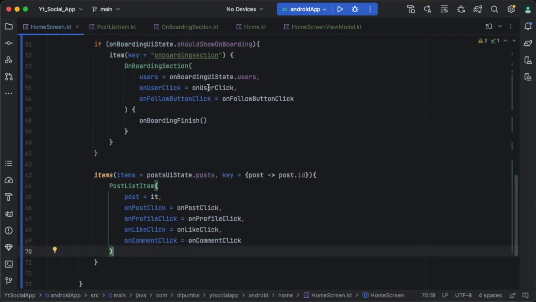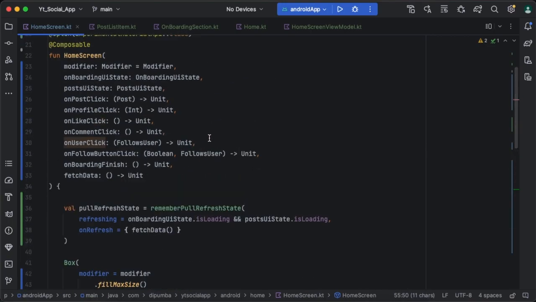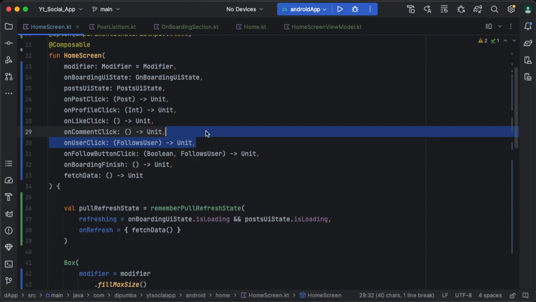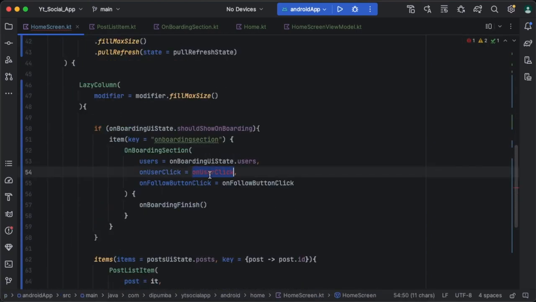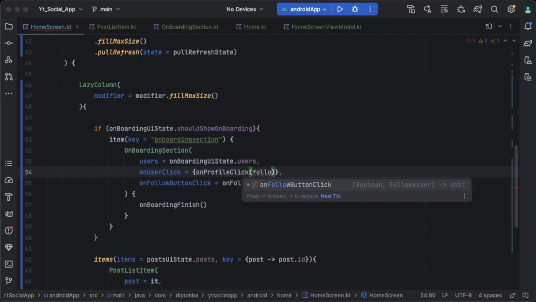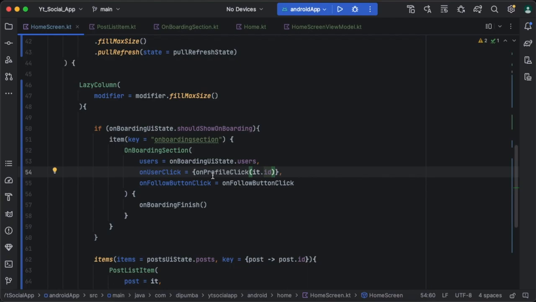Great. Now I need to remove this on user click because that's almost the same as the on profile click. So I will instead call on profile click, and for the ID I will call it dot id, like so.